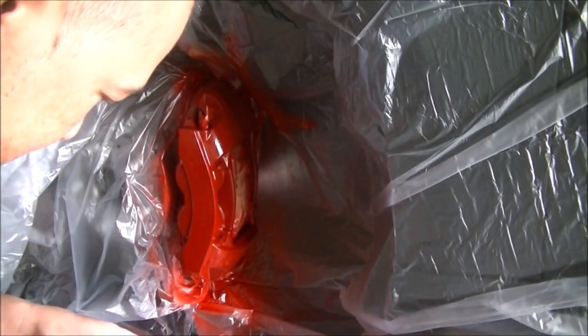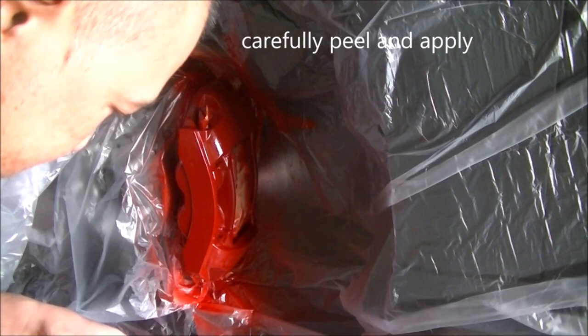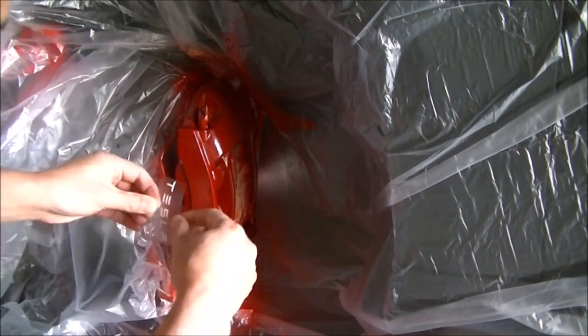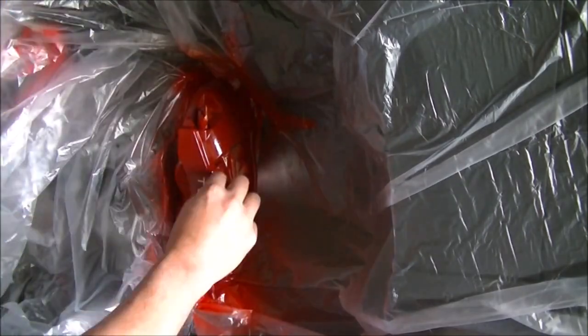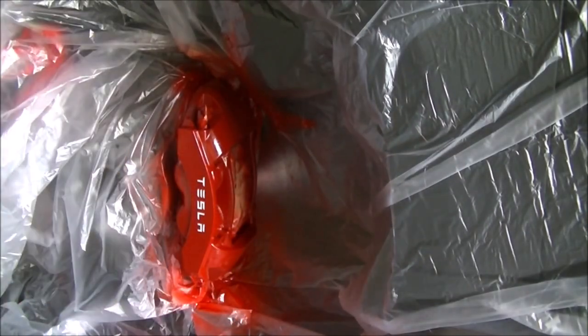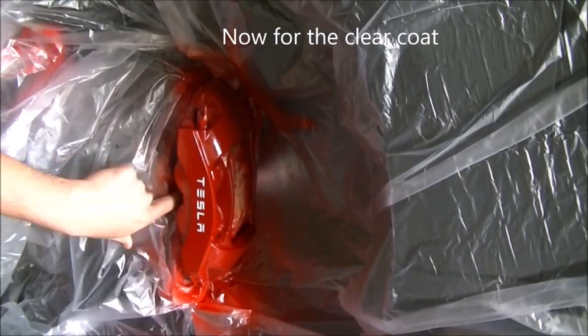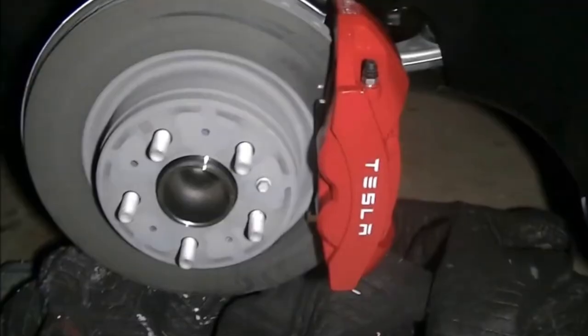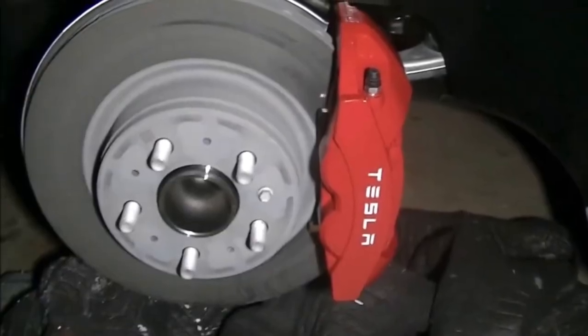Make sure your paint is completely dry. You will have to carefully remove the film from the decal — you don't want to pull out the decal at the same time. Take it out, press it on really tight and make sure everything is secure. Then apply a couple layers of clear coat. Right here is a close-up of the finished product. Audio difficulties again but I think it looks pretty good.